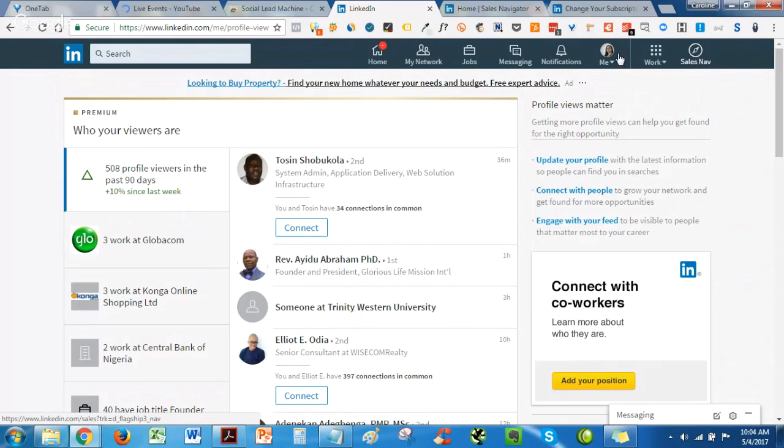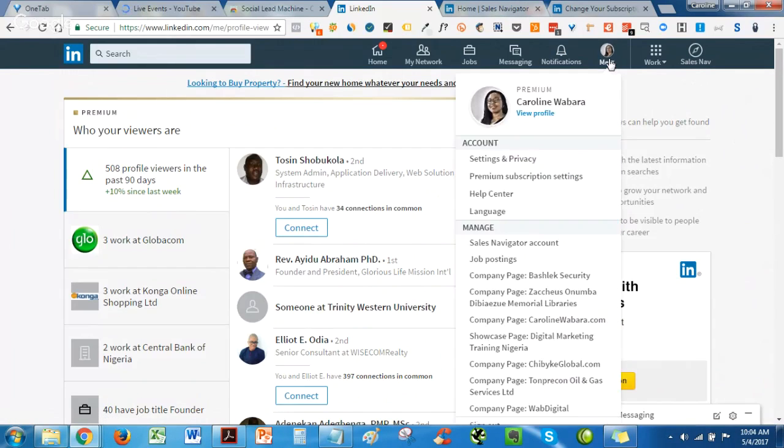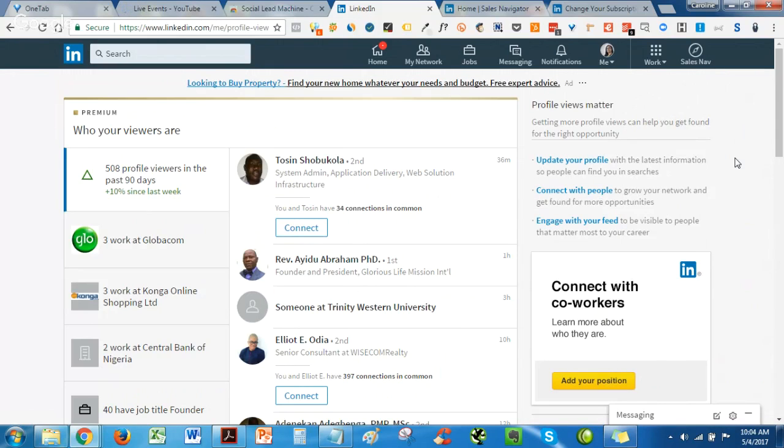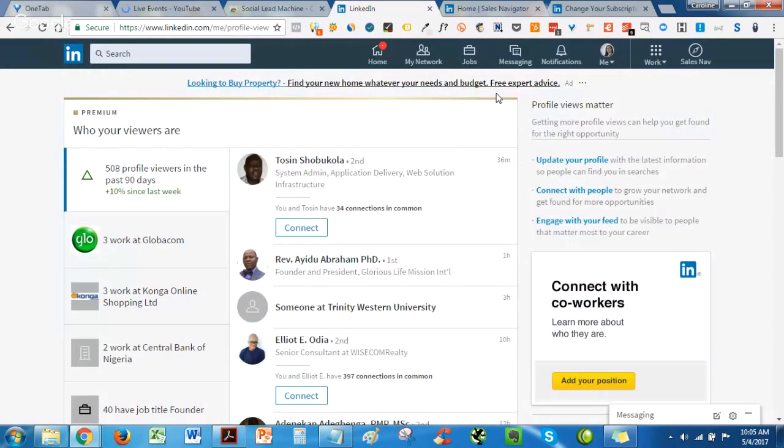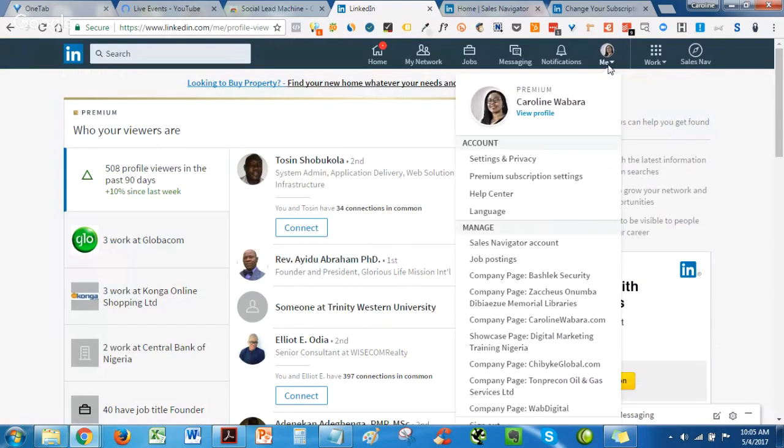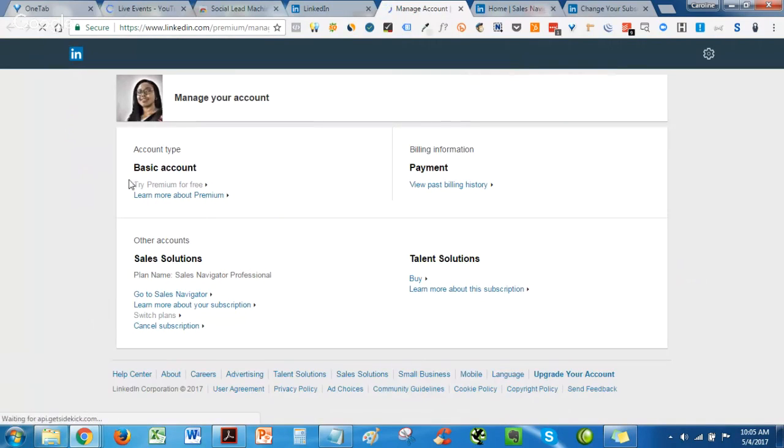In order to use Sales Navigator, you need to go to your profile here, click on the drop down, and then select premium subscription settings. Once you've clicked on the premium subscription settings, you can see that your LinkedIn is divided into basic account and then premium.